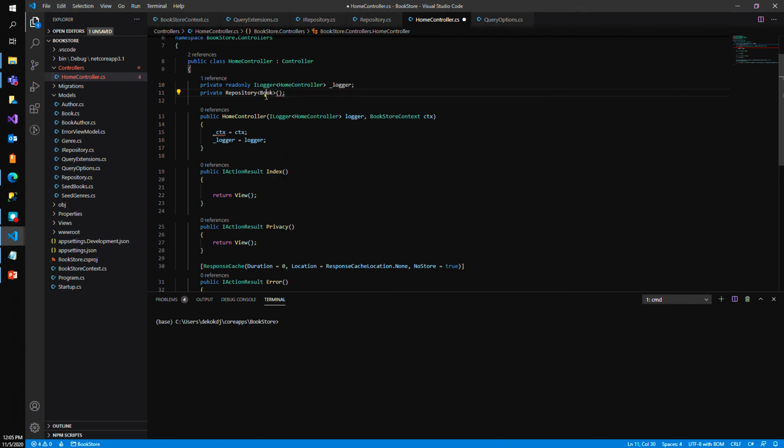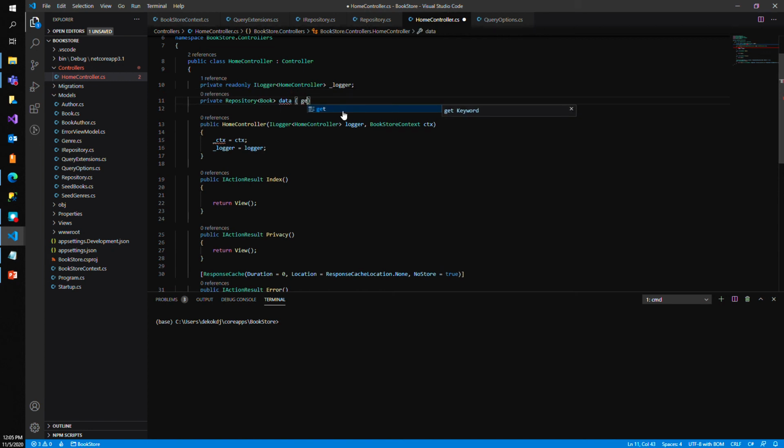And I may need to include a models namespace, where T is a book. Let's go ahead and give it a name. Okay, so now we have a repository that we're just working with our book table.